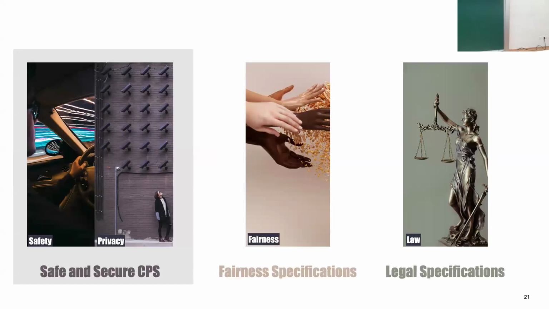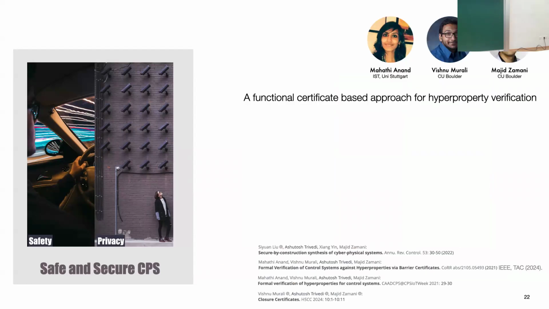So that is the motivation part of my talk. There are three parts in the rest of the keynote. First, I would discuss safety and security for cyber physical systems and some of the technical approaches that we could use to prove something about these hyperproperties. Then I would touch upon fairness specifications, and we would look into what the opportunities are for us as a community in looking into more interesting fairness properties, and perhaps give you some hint towards how to make a system fair without touching the sacrosanctness of the data that you are learning from. And then we will discuss legal specification in more detail.